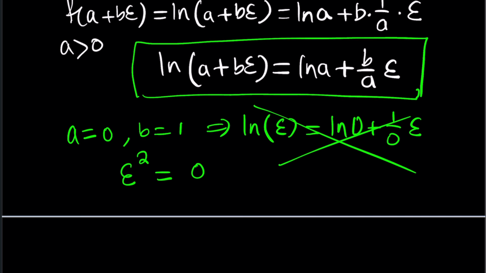Because if you have a field, for example, like Z5, which is the mod 5, every non-zero number is going to be invertible. Okay? Anyways, that's a different story. I'm not going to get into the nitty-gritty. Maybe later on we can do some abstract algebra videos, and I can even turn it into a playlist probably. Even this one could easily be turned into a playlist because I think we're going to do more videos on dual numbers because it's an interesting topic.